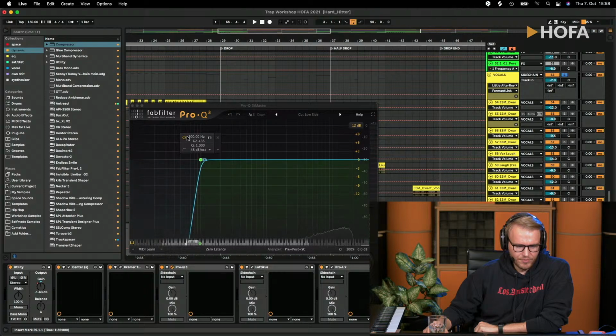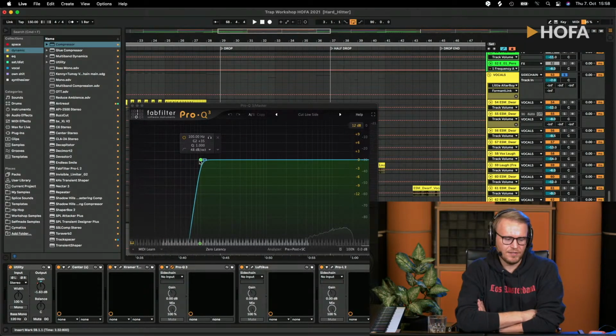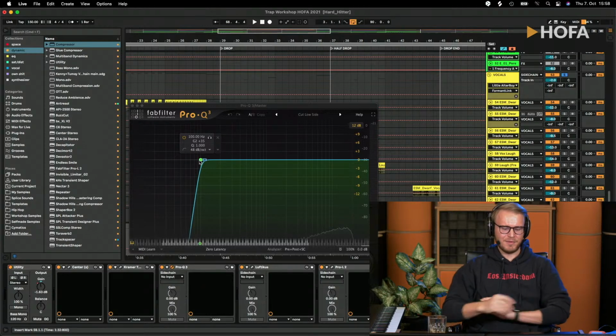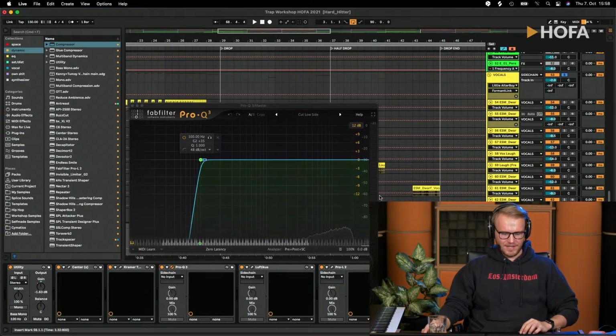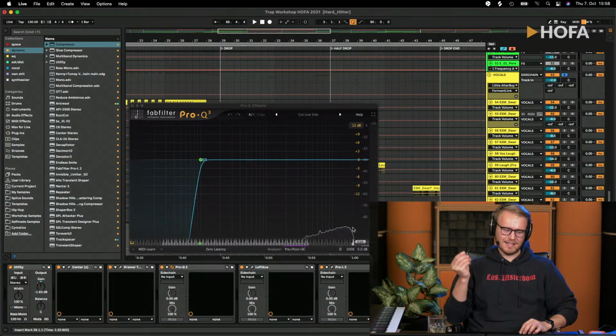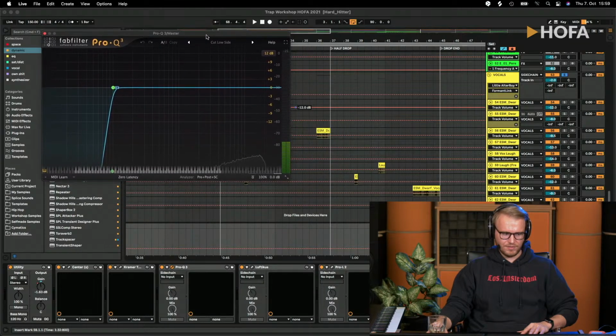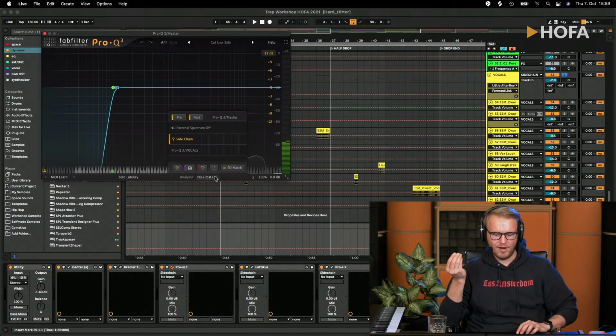The next one, Pro Q3, where I made all the frequencies below 100 Hertz mono, because all the frequencies below there have a huge energy in mono. And as you guys also see here, that is the tape noise which the Kramer Tape creates. That is the tapey noise from the Kramer Tape, like this one. I put it here on the section, like this one you see here in the Pro Q. That is the noise the Kramer Tape is creating for your track to make it more tapey.